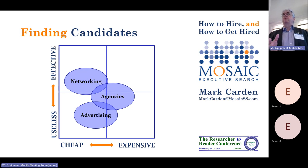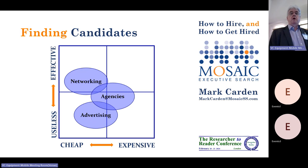Networking — very cheap, very effective. Ask your friends, ask around: does anyone know someone who'd be good for this job? Post on LinkedIn: does anyone know anyone who'd be good for this job? It's a very effective way of getting interest from people and good quality applications. And internal promotion is probably the cheapest and the best way to fill a position. Often your organisation is full of people who can do the job, and those shiny, glossy outside people are not as shiny and glossy as they look, while the people in-house who have their flaws are actually great.